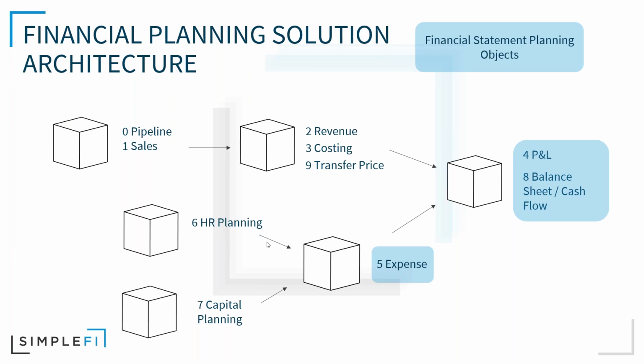Again, you don't have to implement these subcomponents. That's up to you based off of what passes a cost-benefit analysis for your company. But certainly, for the vast majority of companies, this is the bare minimum of what we'll show today, which can drive a lot of value to at least help you collect and aggregate your plan and then run comparative reporting off of it, especially when you look at detailed expense plans by cost center, for example, which is also part of this financial statement planning accelerator that we're going to be walking you through today.